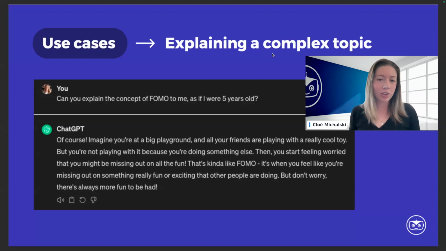You can see that the answer ChatGPT gives is quite funny, but it's really nice because you can understand the concept. Normally I would use this for more technical topics, for example, mathematical concepts, since I'm not the best in mathematics. So I like to use ChatGPT for that.